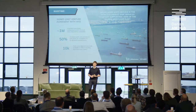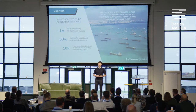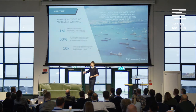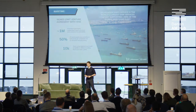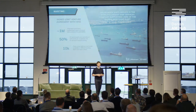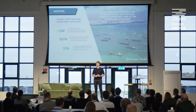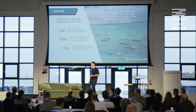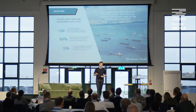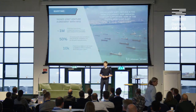And for the last 2 years, we've been 3D printing in a test port facility in Singapore, where we've now gone through over a million line items of purchasing history, line by line, looking at product, what can be printed, what can't be printed. We basically discovered that about half of the goods that are being put into the vessels is printable, either now or in the near future. There are certification issues, material quality control issues, IP issues, all kinds of stuff, but it is doable. And we are now on a road to digitize 10,000 parts together with Wilhelmsen Ship Services.